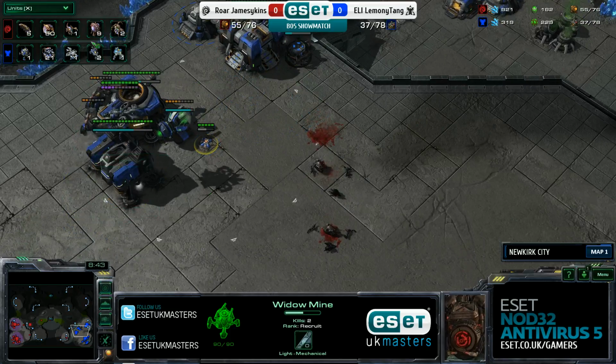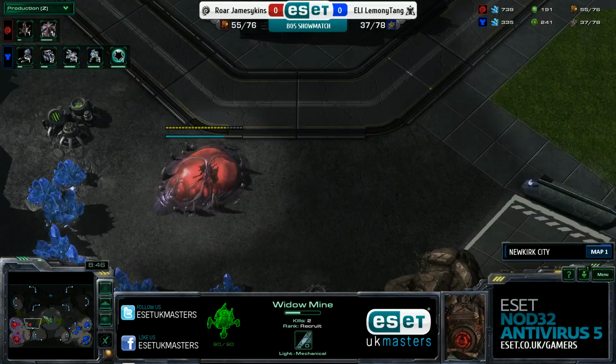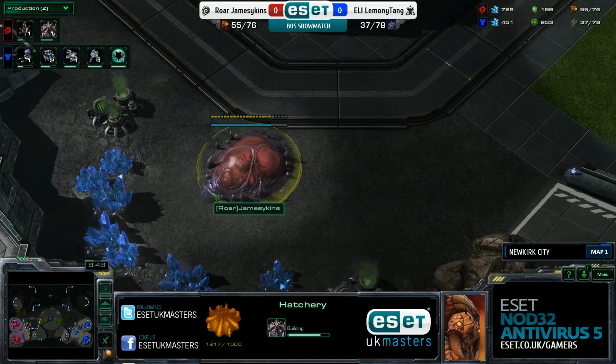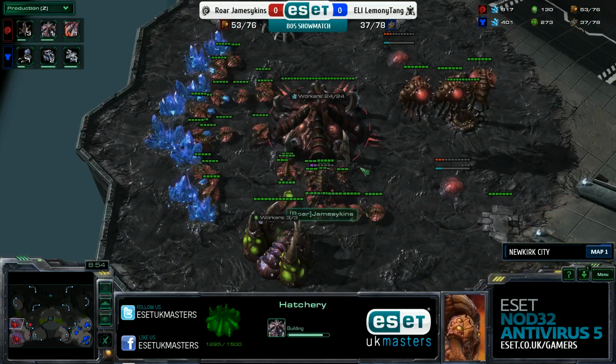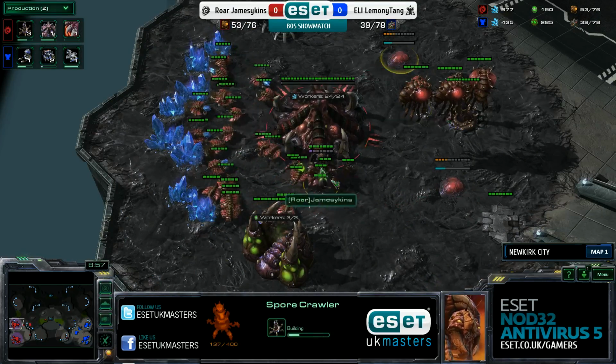He's been knocked down quite considerably in his worker count, but he does have that Banshee out, and if we go back over to Jamesykins' base, we can see that we do have some Spore Crawlers on their way, ready to defend against this Banshee.